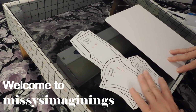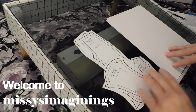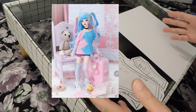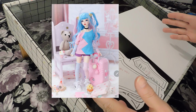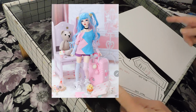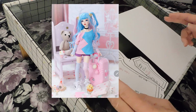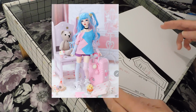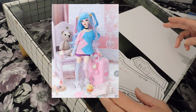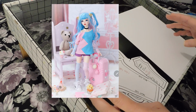So we're going to go ahead and design a little outfit, and I'll put a little picture of the outfit right here. Someone found this and they really liked it, so I thought maybe we could go ahead and design this for a quarter scale doll, and that could be our last video and last pattern for the MSD month of July, even though it's getting posted a little bit late.